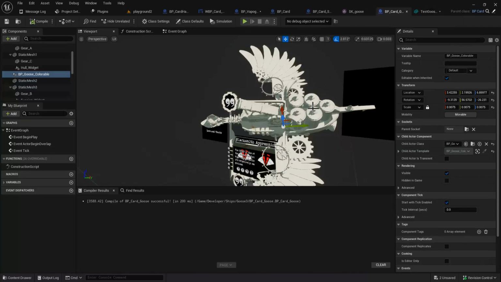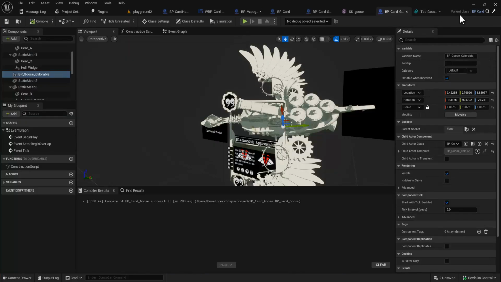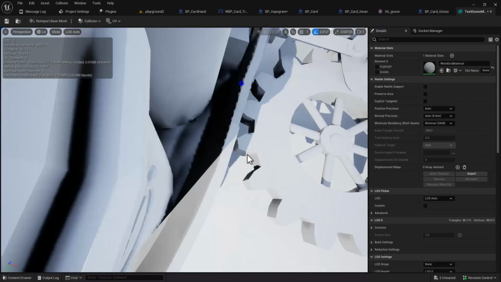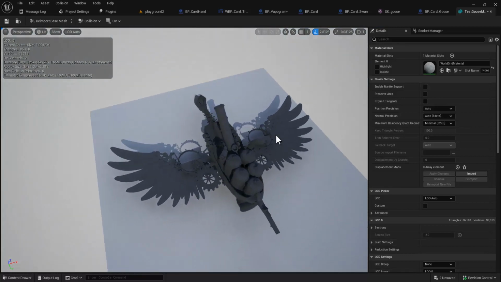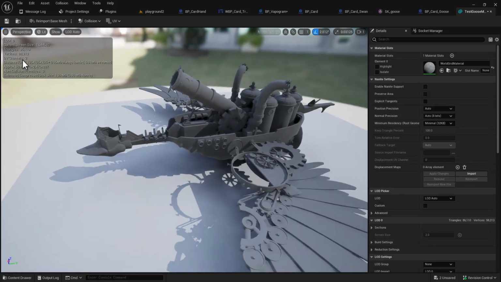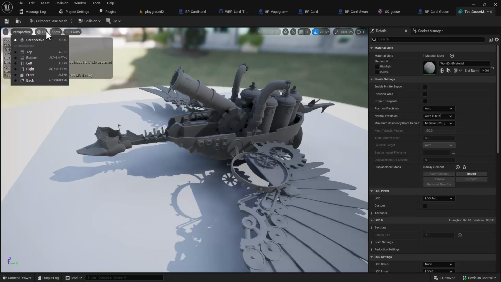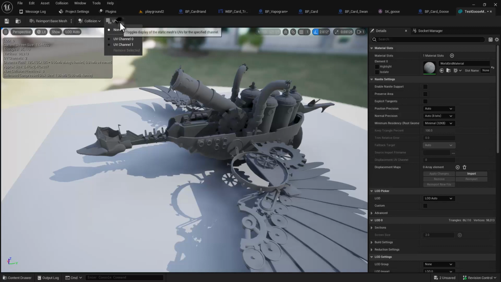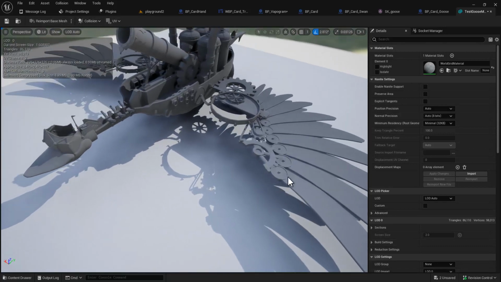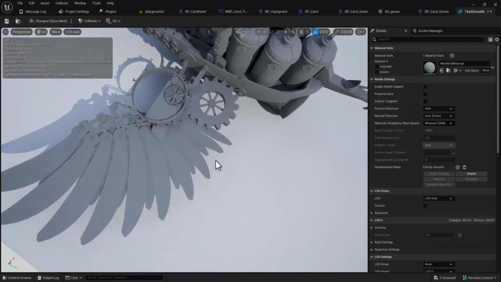The reason why I think we can't do this in Unreal is because we have vertex colored data. I'm trying to find this. Okay, here we go. We have vertex colored data, and if we cut it inside of Unreal, what happens to those vertex colors? So we probably need to do it in Houdini to keep control over the data on those verts so that the custom colors can come through, which isn't an issue yet.